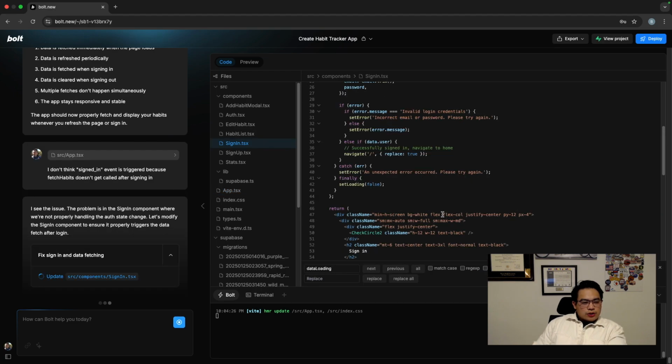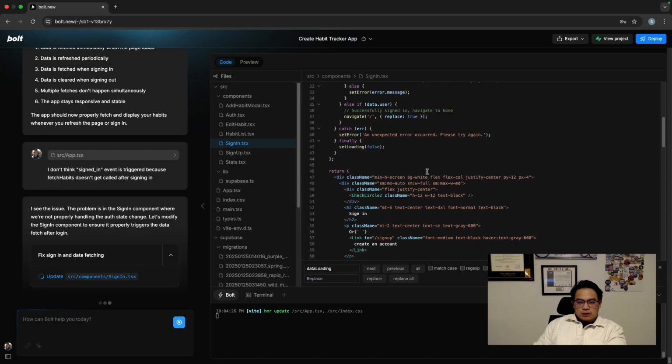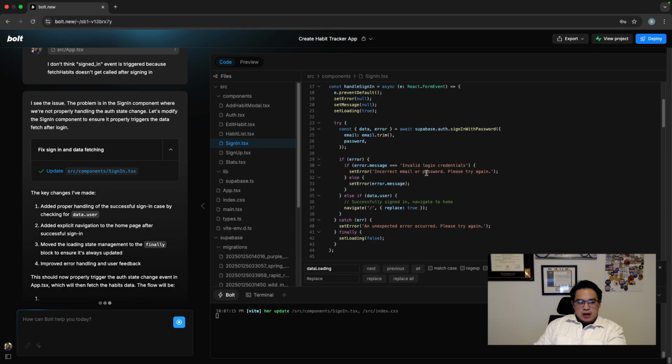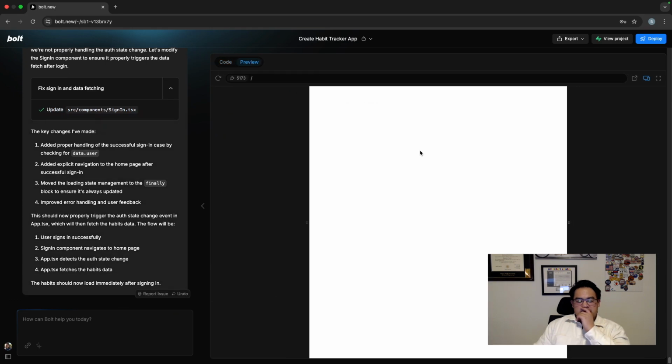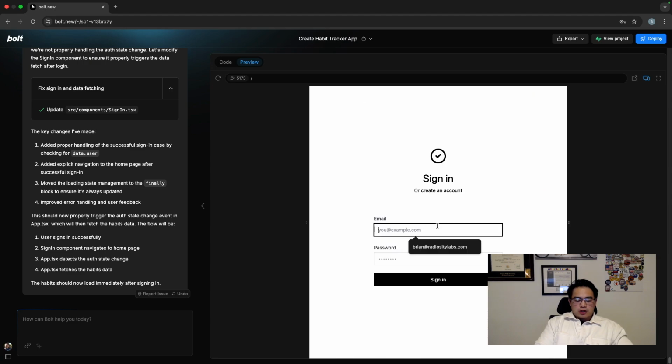So I saw that after reading some of this code, the fetch was happening when an event called signed in, but that wasn't happening, I don't think, because it seems like Supabase.user had an ID which it also checked on.